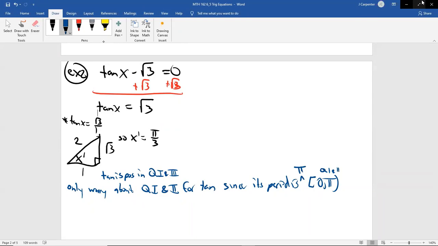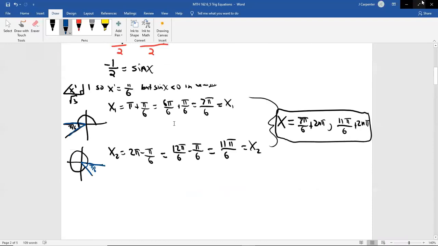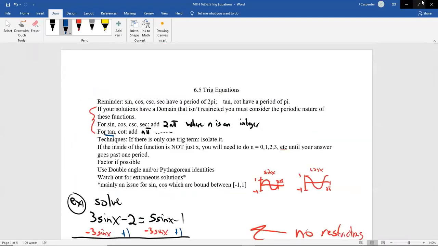So we're not actually going to worry about putting our reference angle in quadrant 3 because, let's scroll back up a little, we said for tangent and cotangent, you don't add 2 n pi, which was 360, you add n pi, which is 180, so just multiples of 180. So any answer that's in quadrant 1, when you add 180 degrees, you're going to put it in quadrant 3. And then from quadrant 3, when you add 180 degrees, you'll go back to quadrant 1. So you'll keep bouncing back and forth between quadrant 1 and 3.